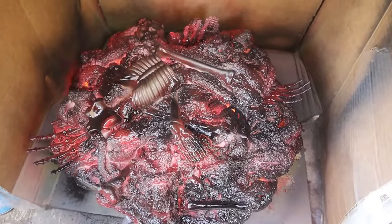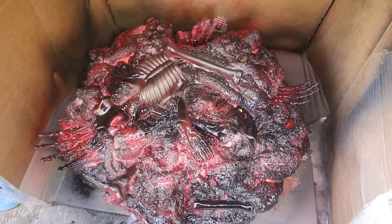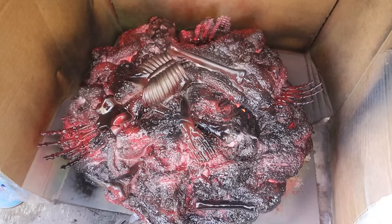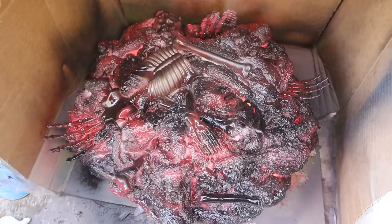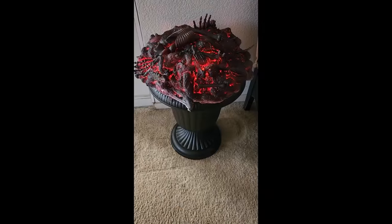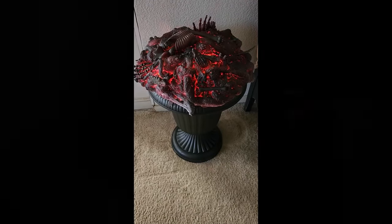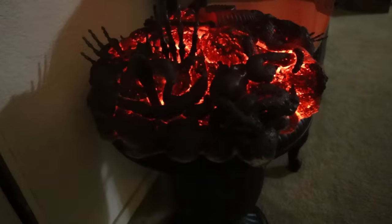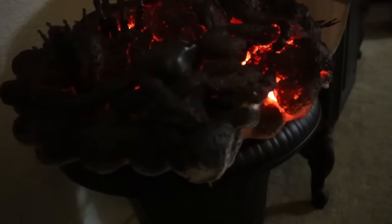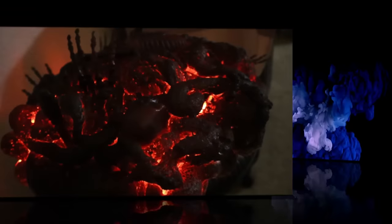But it's so cool, and it's something that'll last forever and ever. That Loctite is so sturdy and will hold up to just about anything. You could have it outside. It's great. So there's my little planter urn. I spray painted it black, and this is the light up version of it. And then this is in the dark. Well, as dark as I could get it for you. But I thought it looked so cool. Let me know what you think.